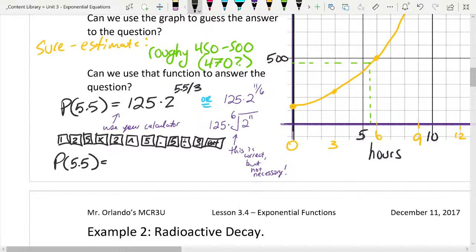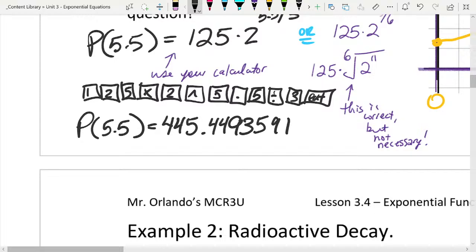That's okay. It's confusing. It's tricky. What did you get, Seth? 445. And was there a decimal? Yeah, there was definitely a decimal. 449.3591. Great. In math, it can be tricky to know where to do decimal places. In science, we have rules because everything's measured values. Officially, this keeps going on forever. If I ask for an exact answer, well, that would be the exact answer. I won't often ask for an exact answer, but if I do, you just have to keep it that way. Does that make sense? There's nothing you can really do about it.